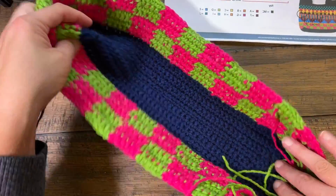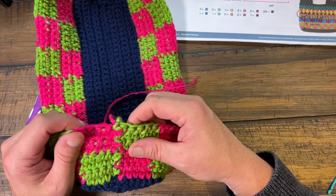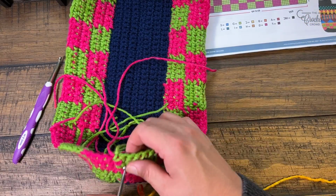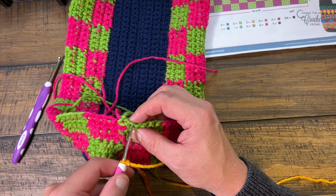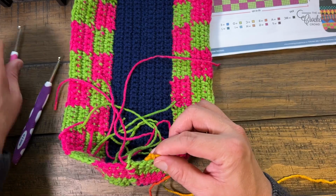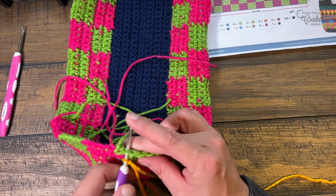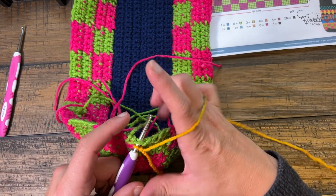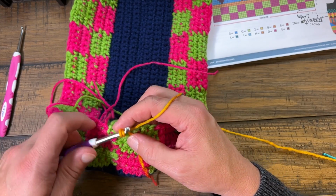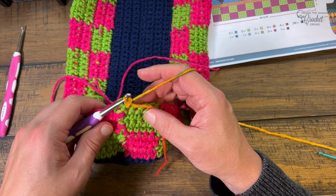And you clearly can see that you don't have that ability anyway. So now you're going to turn your bag, and we're going to begin rounds number 9 and 10 using the color gold. You can put it onto the hook, and make sure that you're using the right size hook. We're going to begin on the first stitch, and you can do a standing single crochet. So you're just going to attach it and then pull through the 2, and that's a single crochet. That's called standing single crochet.